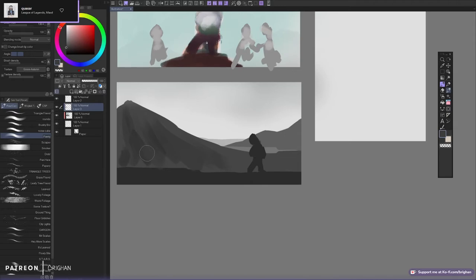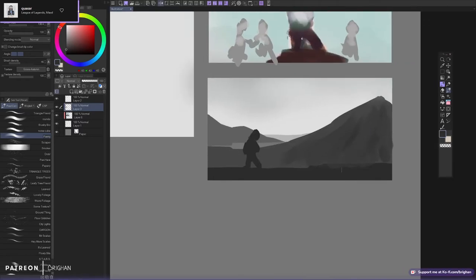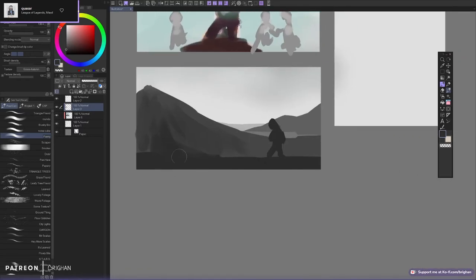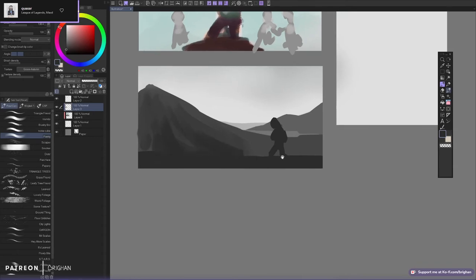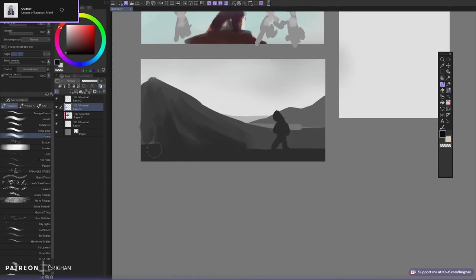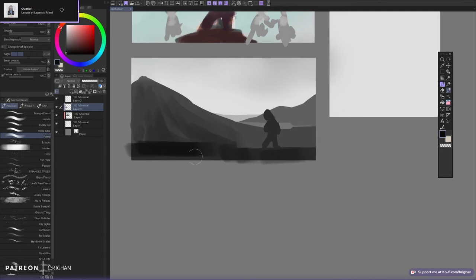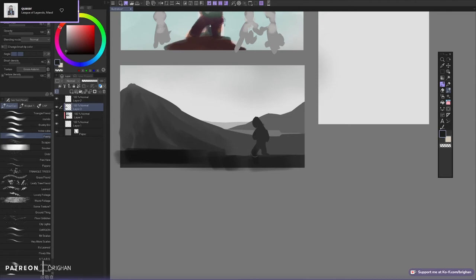You have to make them occupy less space in the piece because they're smaller than the situation. They cannot stop the situation from happening, so the character is going to feel smaller. So we have the main character here.